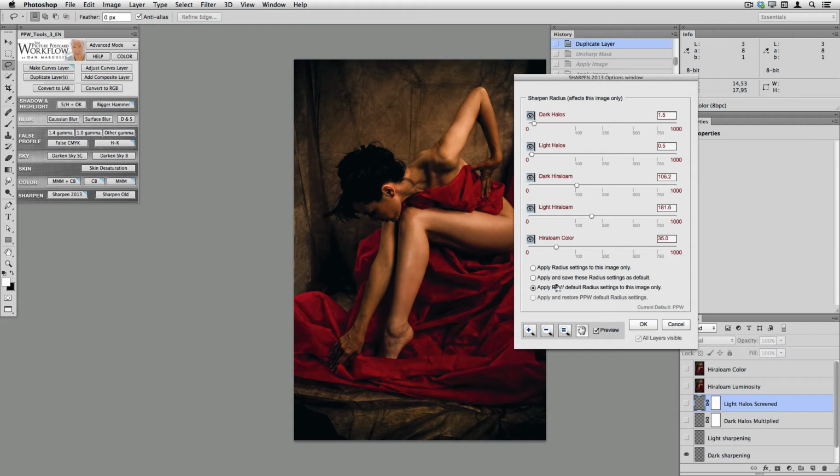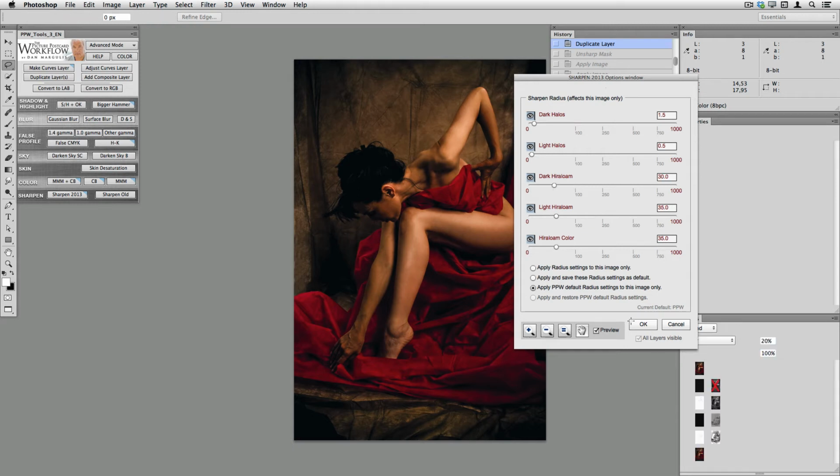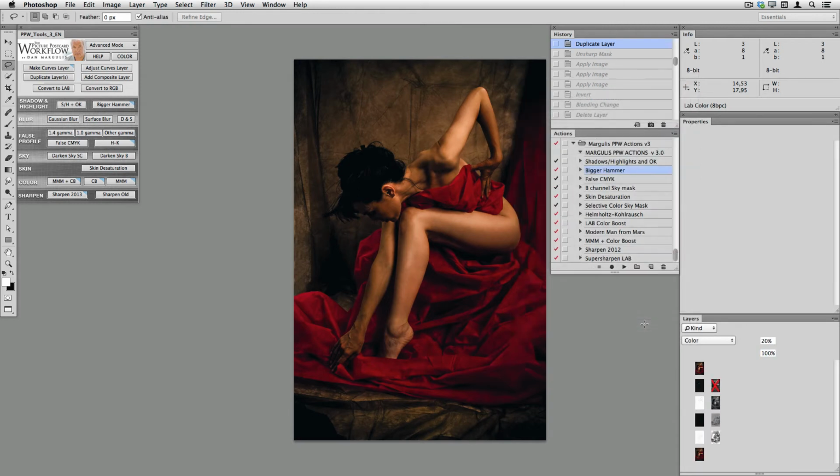And you can always introduce new values on a case-by-case basis now, just if you think it makes the picture look better in a certain case, or you can change a lot of defaults depending on your own workflow. And to see in live preview, so you can decide. The previews are incredible. The live preview is a feature that, as far as I know, other panels don't have, and this is the biggest difference from a regular panel and the PPW panel. It looks more like a plugin than a panel, actually.